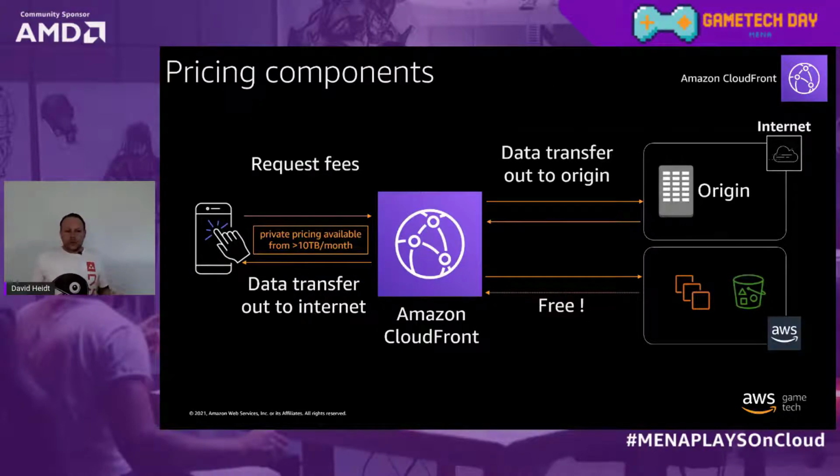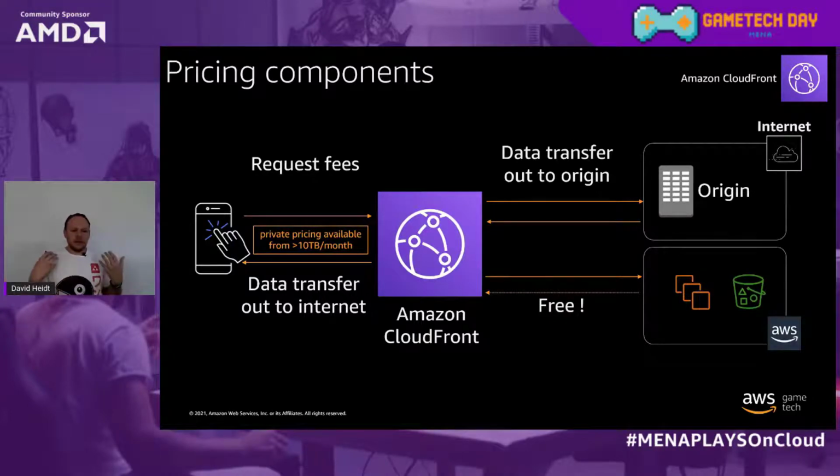Another thing is pricing. And this is, I would say, one of the big changes when you look at Amazon CloudFront while you are on AWS already. The pricing can be seen on the website, but there is one thing. If you have an AWS origin, the data transfer out costs from the origin to Amazon CloudFront are completely free. We do not charge for that. You only pay for the data transfer out to the internet from Amazon CloudFront in this case.